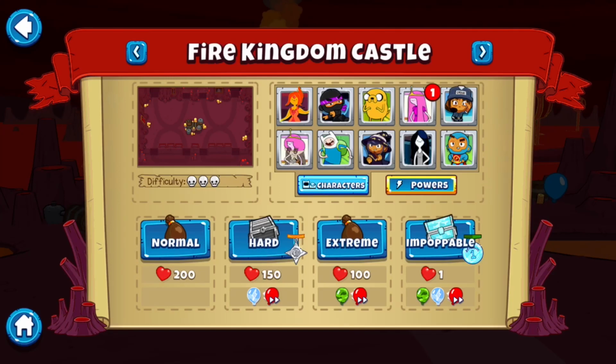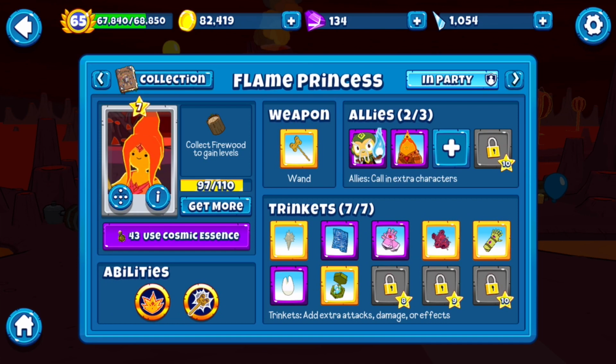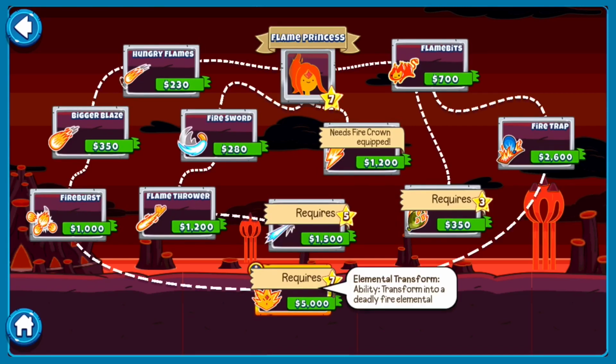I'm Purple from Gaming Hero, and today we're playing some more Bloons Adventure in Power Defense. So, today we are doing the Transformation Challenge. So basically, we're using towers that can transform. So, Flame Princess here has her Fire Elemental transformation.